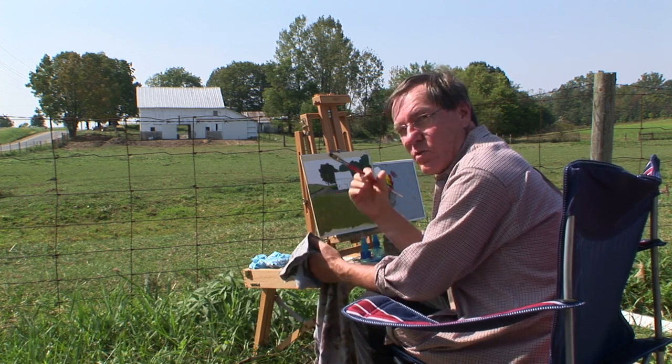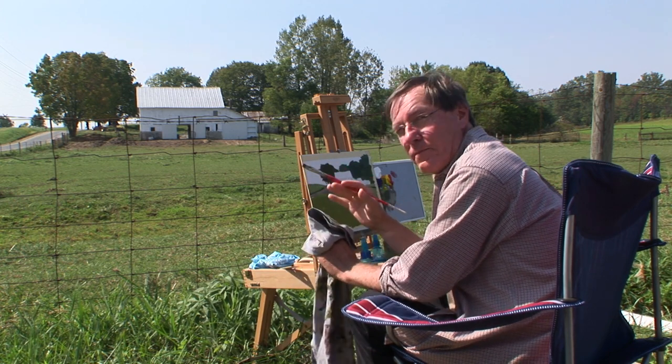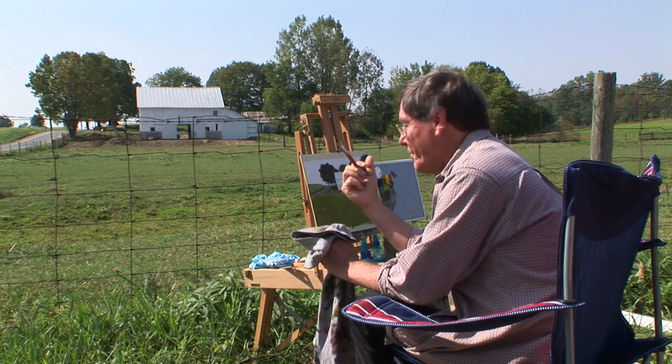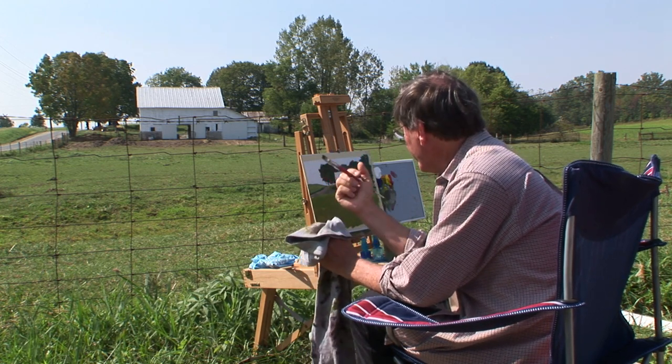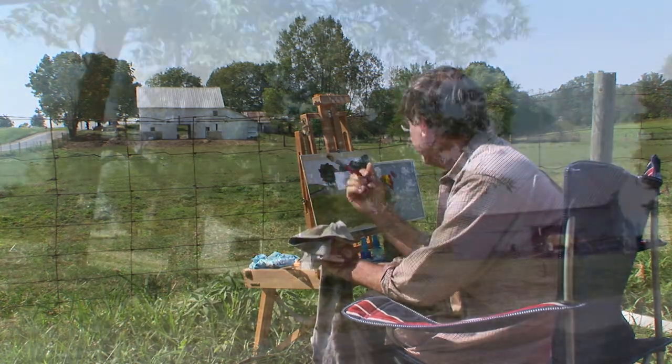Often paintings with too much detail, too much information, leave you a little empty. Paintings that can be powerful and have a lot more meaning are often the ones that are very simple.